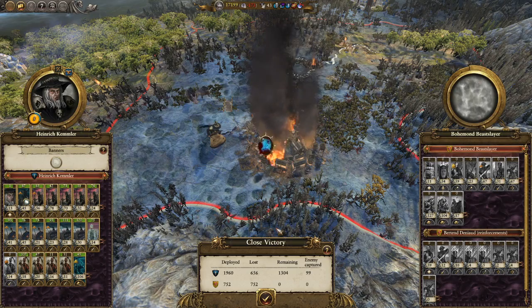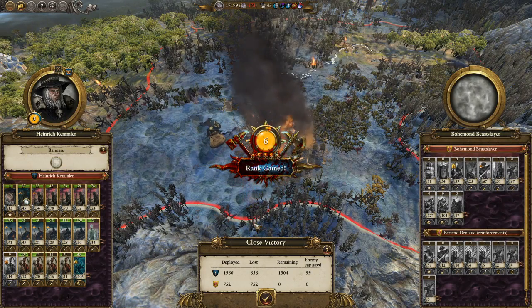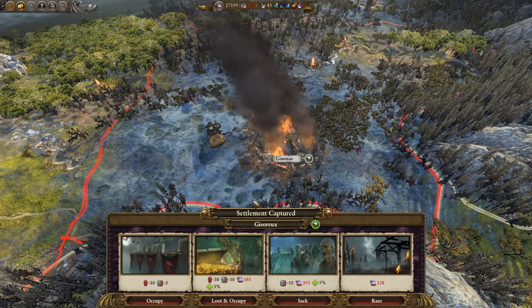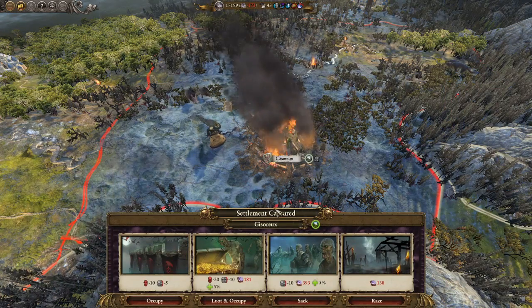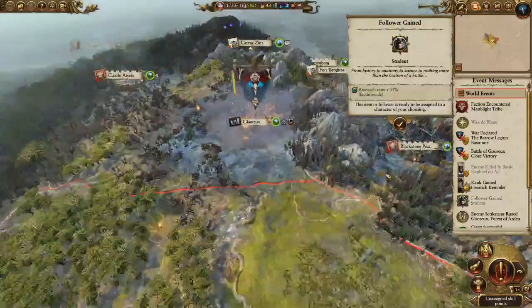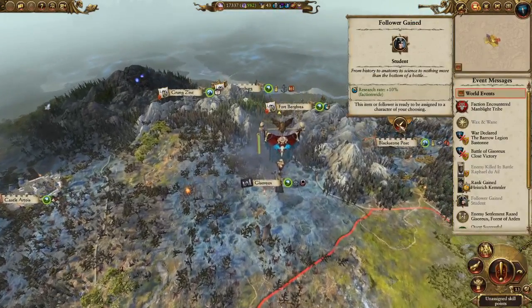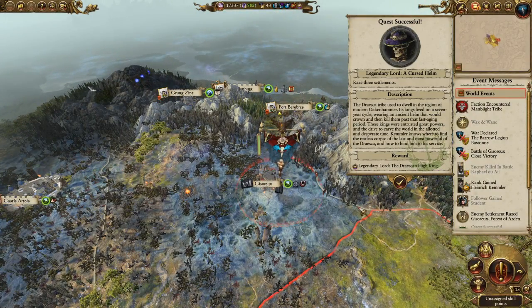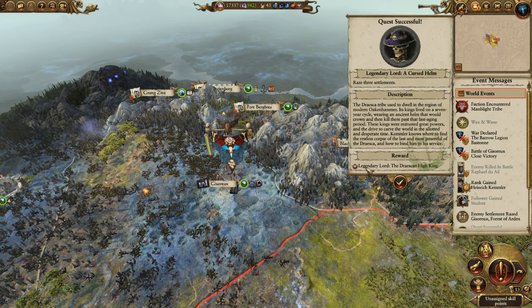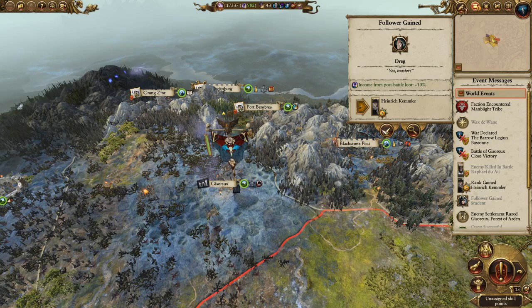So, 1,100 gold, or dark matter. And what should we do? Guess we'll roll. Raise it. We got a student. Research rate, plus 10% faction wide, but that's useless to us. Ooh, quest successful. Oh yeah, this one. Raise 3 settlements. Oh, we get a new legendary lord, the Drycha High King. Dreg, yes master. Income from post-battle loot, plus 10%.